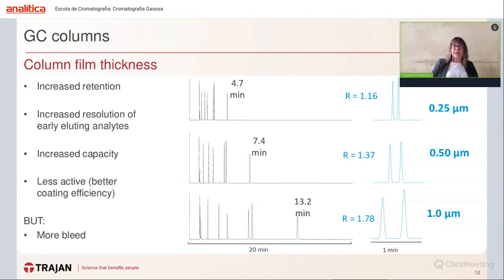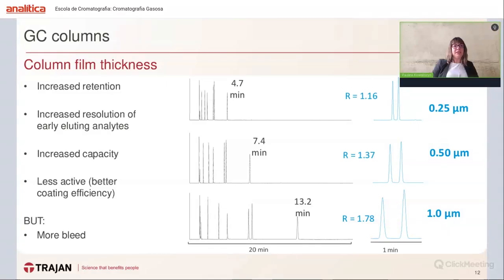And as you can see again, the higher the film thickness, the longer the analysis time is, as well as the better resolution for our peaks. So the peaks are further apart with the higher film thickness.